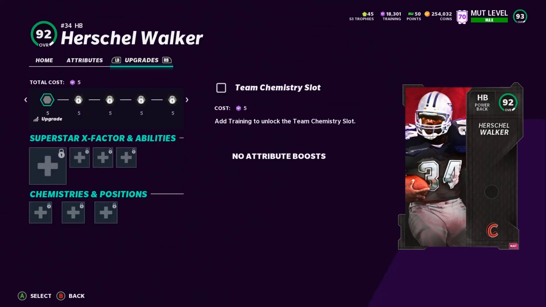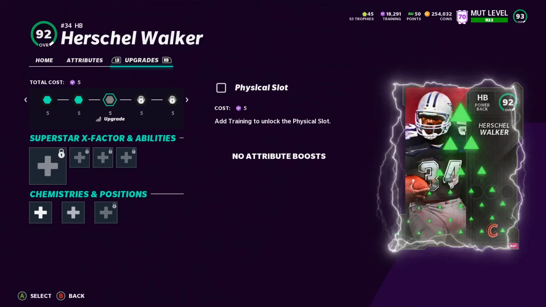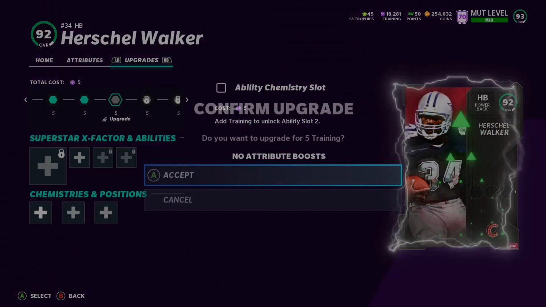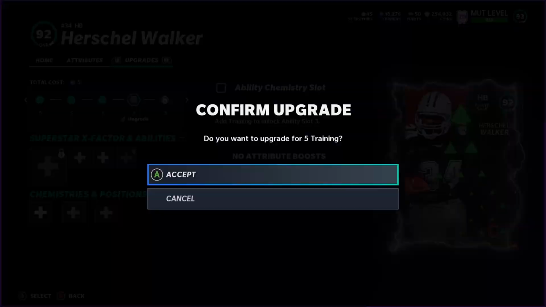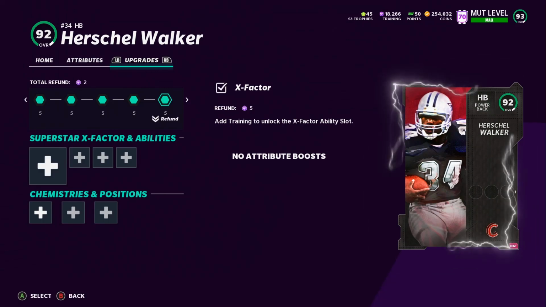So now let's go to Herschel Walker. Let's go to his upgrades. I know this is going to be a big one, besides, like I said, the safety and the halfback. Most likely these are the people that you're going to want to see the abilities that they have, because you might want to know if they get Evasive and stuff like that. So we're going to check all that right now.